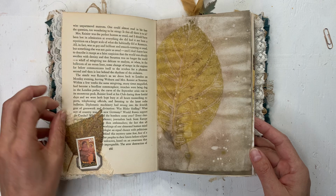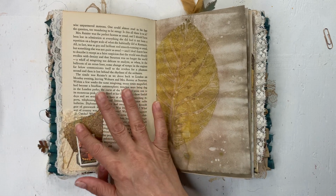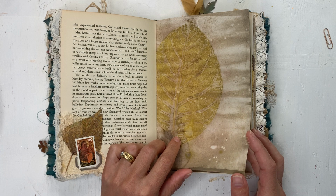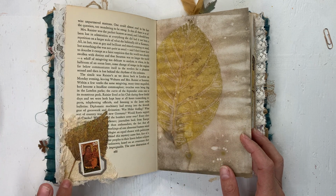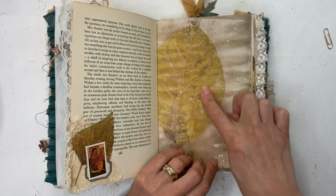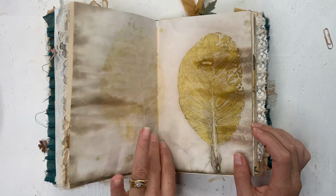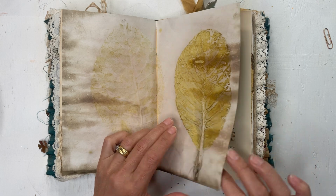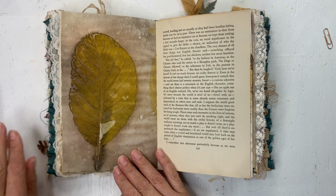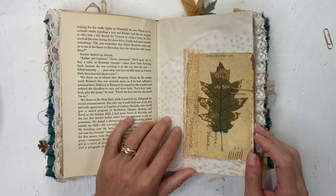Let's see, I'm just gonna go quickly through this, and again I matte mediumed that down. It's a leaf, a real leaf from just some cheesecloth in the back. One of my eco dyed prints that's in my shop. If you want to buy the original pages, look at this one. Turned out amazing. They are in my shop.